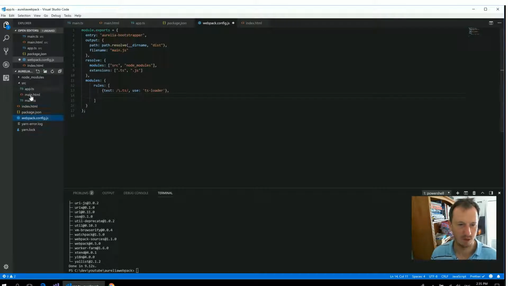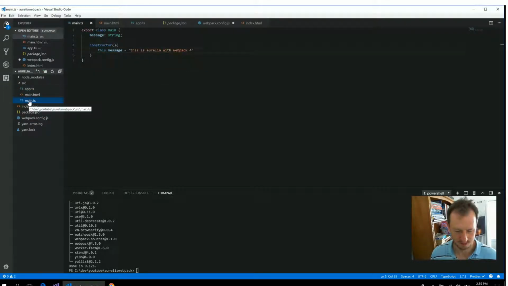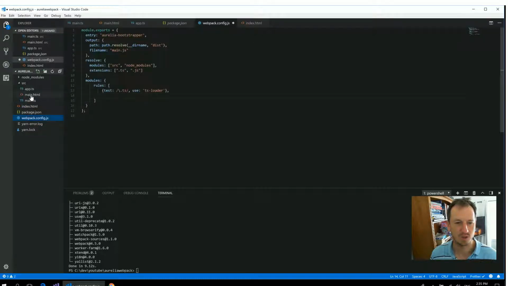So that will help us loading these files here, the app.ts and the main.ts. We've also got a main.html, so we're going to need an HTML loader for that. So when you come across an HTML, we need to use html-loader.